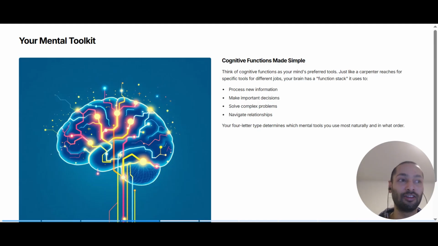So there are two functions out of the eight cognitive functions that you rarely use, or you struggle to use, unless you're in positions of stress or kind of against the wall. If you feel like you're against the wall, you might use these two functions, and they tend to be disorderly.